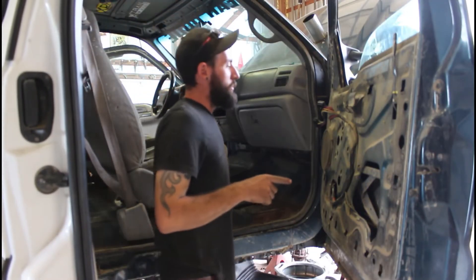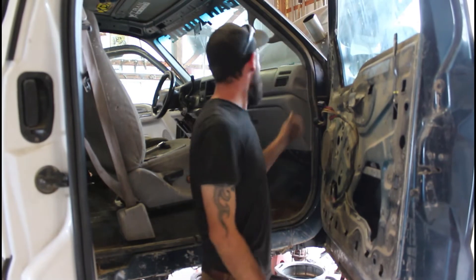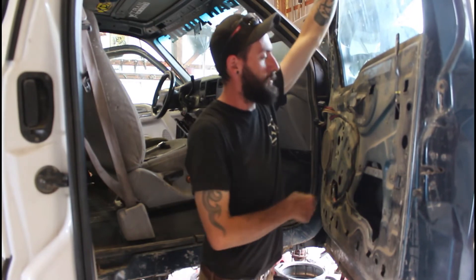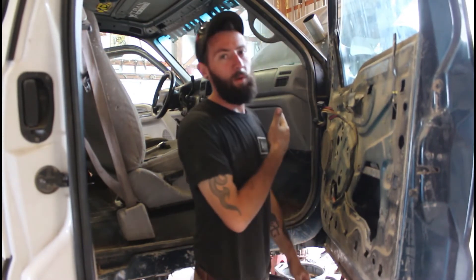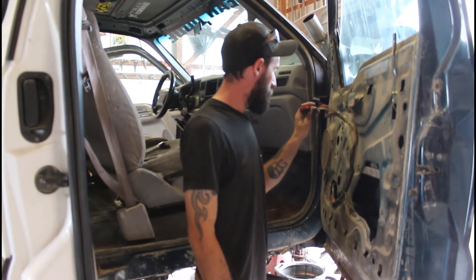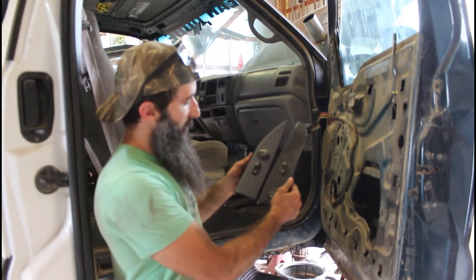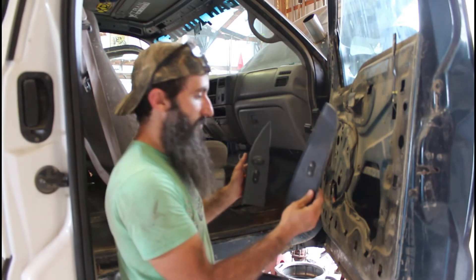With the window switches I got from the junkyard, that's going to fix my window problem — hopefully. It never worked. I've replaced the motor, I've replaced the switch on that side, I've done a lot. I don't know that this is going to fix the problem, but for now I've had the window disconnected from the motor — I just took the motor right out, so I just push it up and down by hand. Obviously that's super annoying; I want to be able to open the window from that side. We're going to see if this switch I got from the junkyard works. I'm pulling these switches apart — the new panels are different but the switches look like they're the same, so I'm going to pull the ones out of the new one and put them in the old panel.